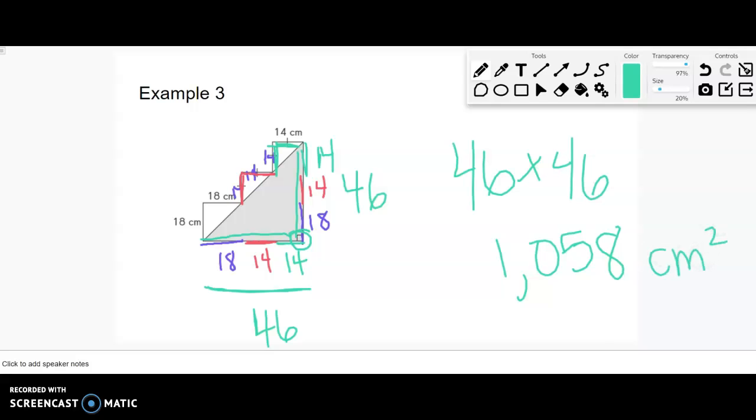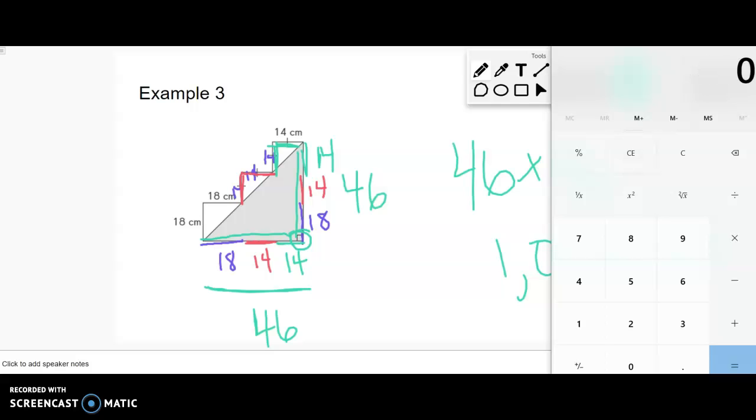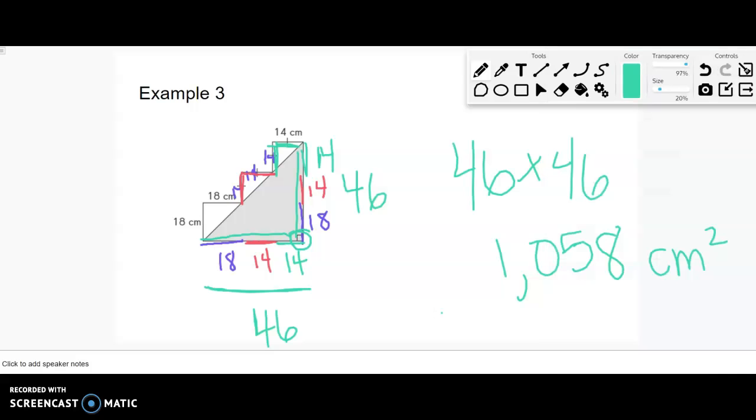And if that felt too big, I could always clear it and try again just to make sure I didn't type anything in wrong. Nope, typed it in right. Not a bad idea to check, because I know 40 times 40 would be 1,600, so it's definitely in the right realm of numbers. Give the worksheet a try the best you can in the exit slip.